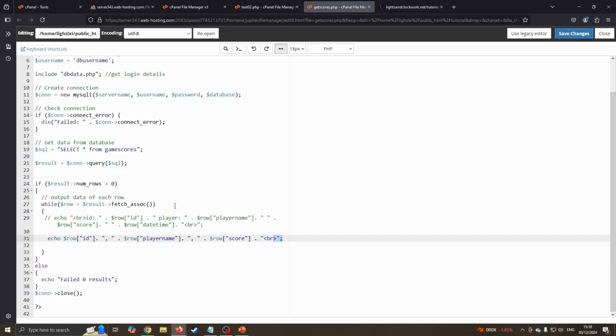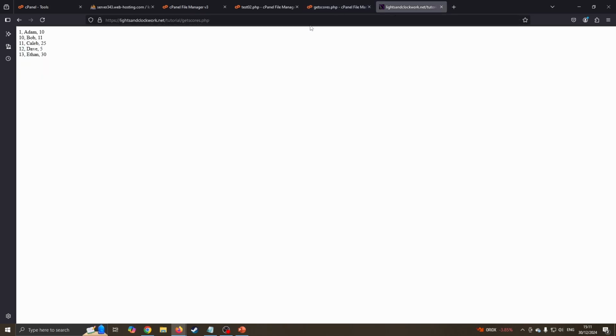So the next bit is, I want to do something a bit more. I don't just want select all from game scores. What I also want is, I want to put it in order. So if I say order by score, I don't think that capitals make sense, but I'll just do that anyway. So this is going to order it by score, so I'm going to get it in numerical order rather than by name order. So press refresh. There we go. We can now see it's put them in the order of lowest score to highest. This is the reason why I like to do my names in alphabetical order. It helps me keep track if my sorting's working properly.